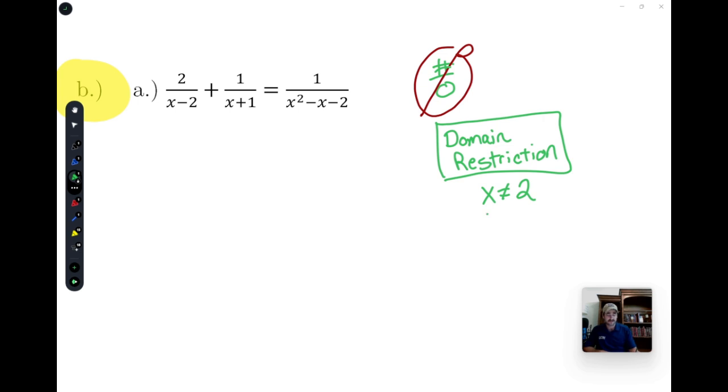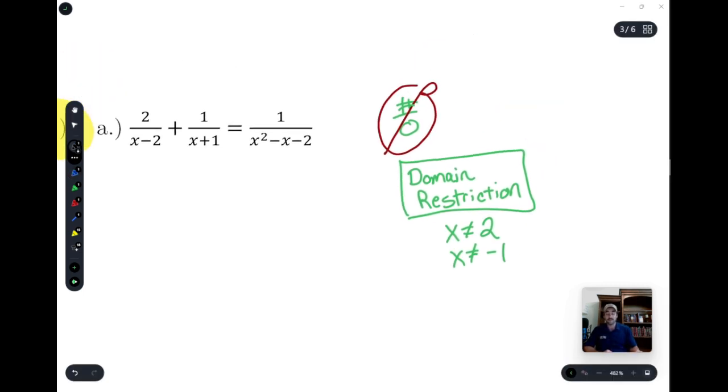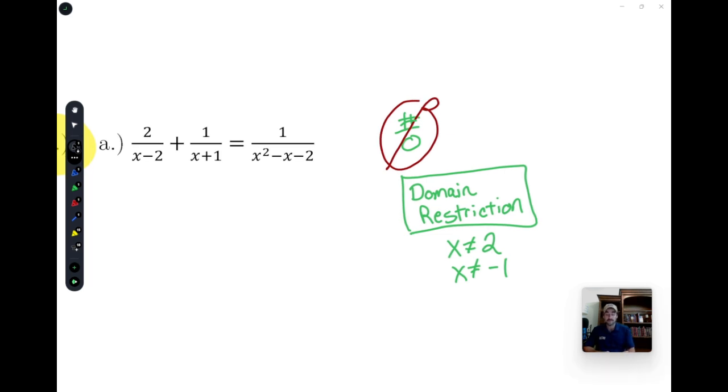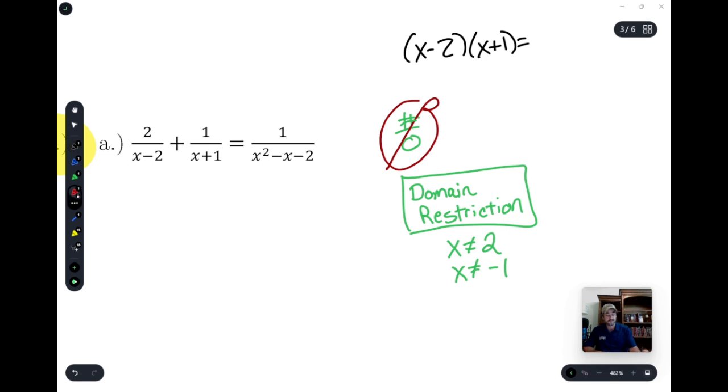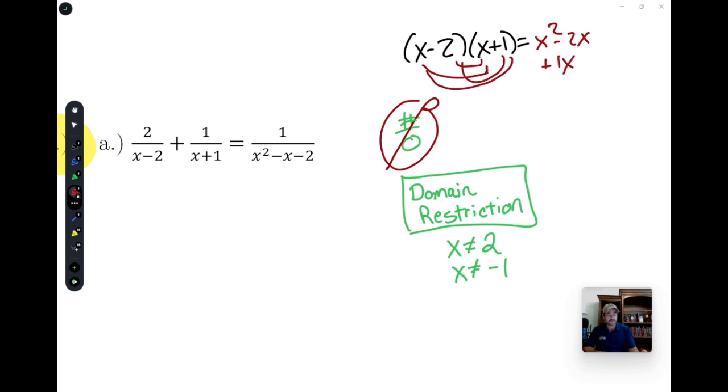There's another number in there. If you look at that second term, we're going to see that x also better not be -1. And then if you see something interesting that goes with quadratic equations, and maybe you've heard of FOIL or the box method or things like that, you might notice that these 3 are more related than they seem. If you were to factor out the far right term, or if you were to FOIL the first terms, you might see something cool happen: x times x is technically x squared. We've got ourselves a -2x. We've got ourselves a positive 1x, and we've got ourselves a -2. And if you combine those like terms, you're going to end up with that equation on the right.